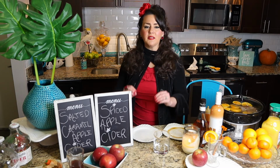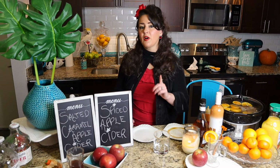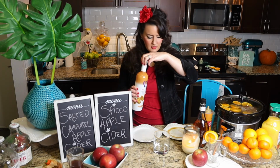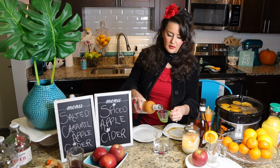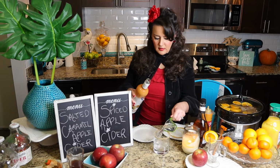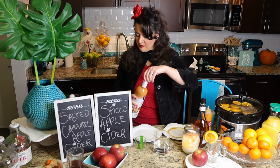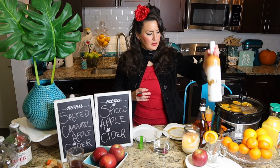Okay, so for the salted caramel apple cider cocktail, we're going to start off with 2 ounces of caramel flavored vodka. Here we go, right here. We're going to pour 2 ounces on it. Okay. Next, we're going to have 1/2 ounce of the butterscotch schnapps.